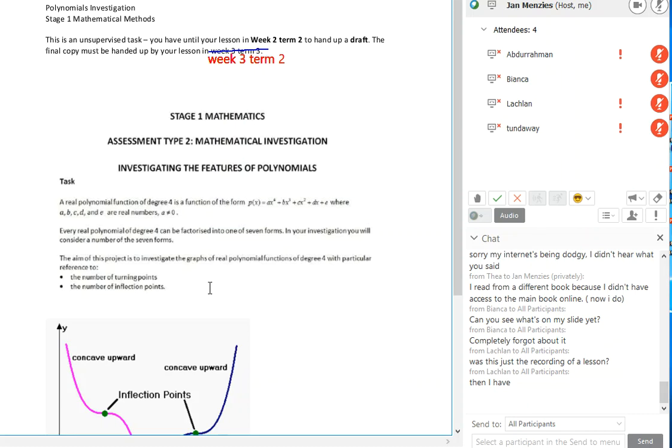All right, so when you look at the investigation, it's to do with polynomials. So a polynomial is a function that can be written in the form, it's shown here in pretty small writing, p for polynomial if you like, p of x, so it's a function in terms of x, and the pattern that we write it in general is the leading coefficient is an a, and then every x term that has a power, you do it in order, you write it out so that the first term has the highest power.